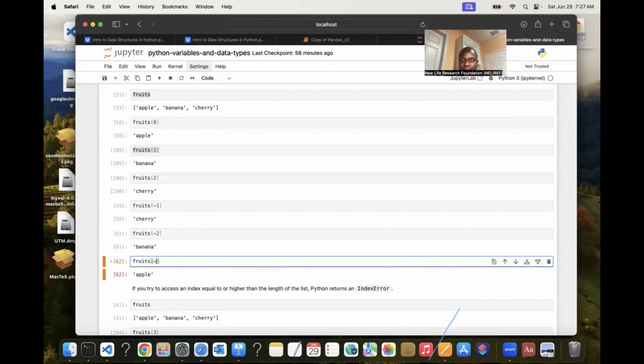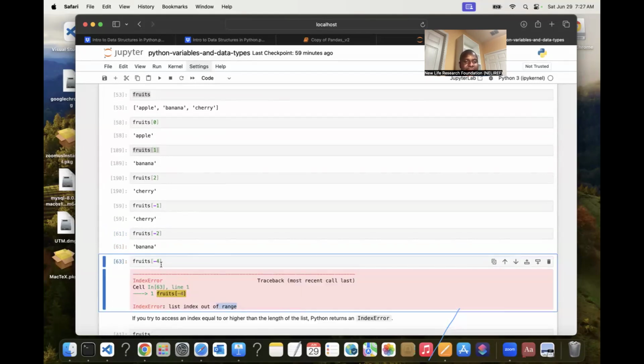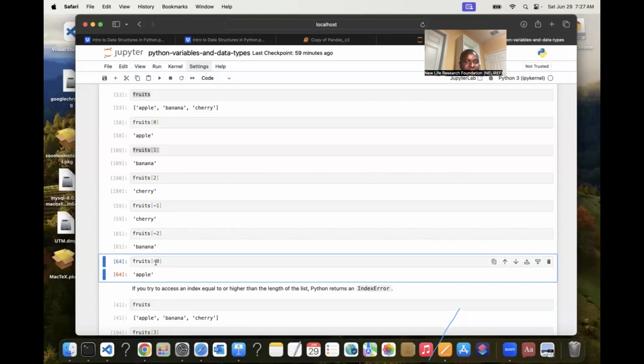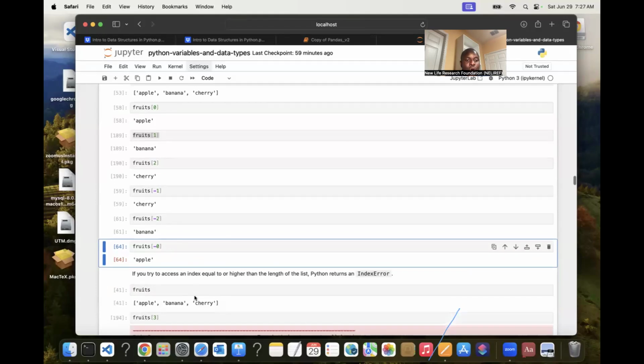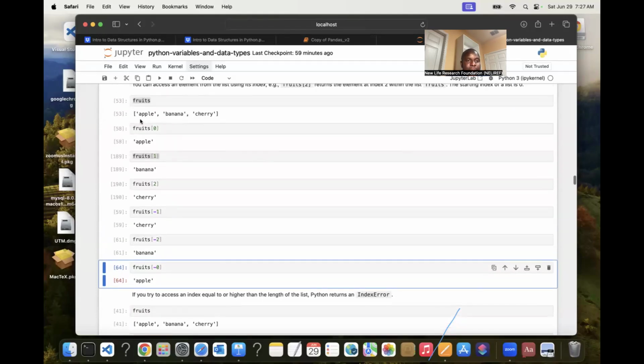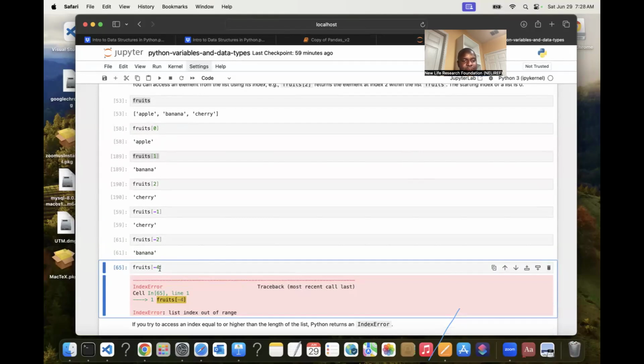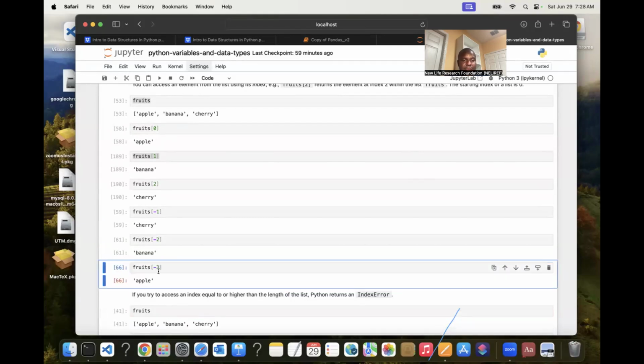What if I try to print going behind, like the 4th item, say -4? What is it going to bring? Error, out of range. What if it is -0? Does -0 exist? Let's see. -0 printed what? Apple. -0 printed apple. And this is starting from the beginning. So if you want to start from the beginning, it's just going to print the first item. And what if I print 4, it was out of range, and this was originally 3. So I'm going to bring it back to 3, and it's going to print apple.